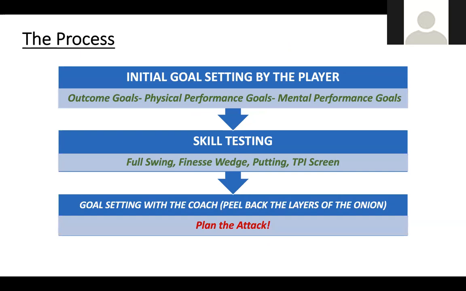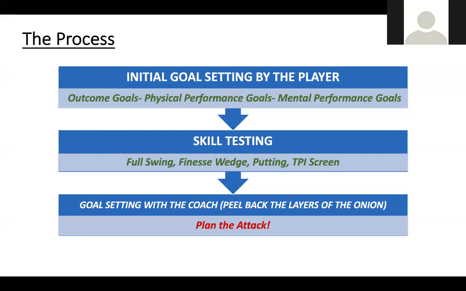What if we find out when we're testing the player's ability to drive the golf ball that he just hits it in the toe all the time? I would be guilty of that. That's why I don't drive the ball very well. I tend to have a toe miss, and the ball tends to go left. Do I have to change my swing, or is there some small thing we could do in a grip or intent or anywhere that could allow me to better hit the ball in the center of the face? All of a sudden, I drive the ball better.